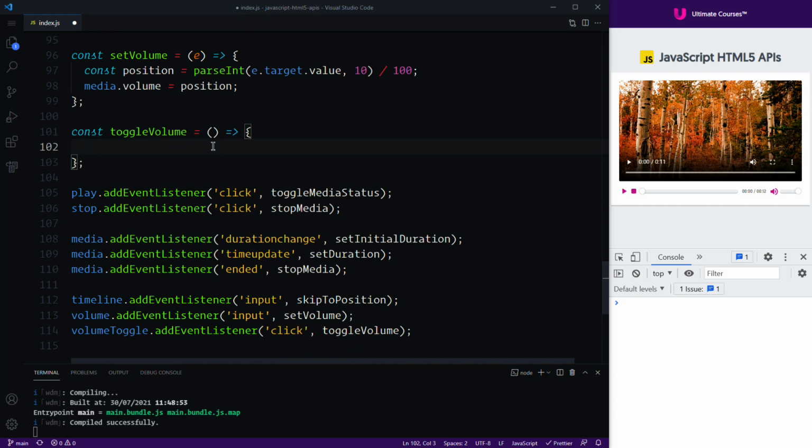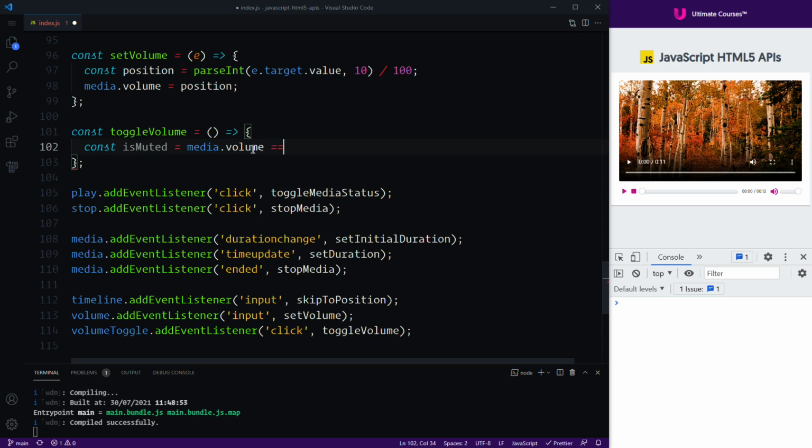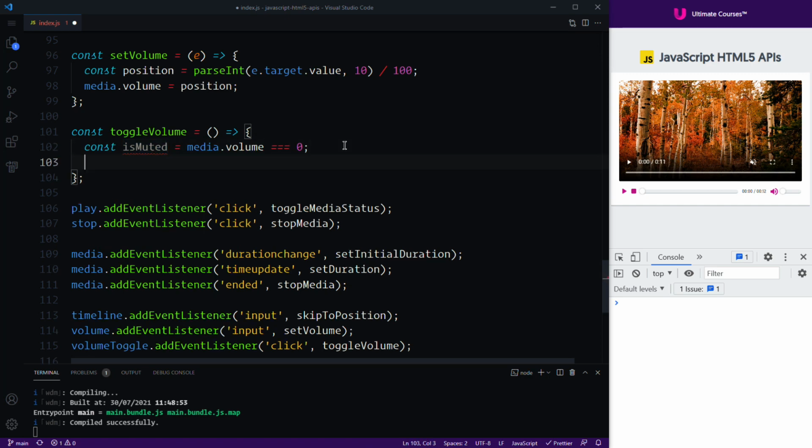So there are a few things that we want to do inside of here. We want to check if the volume is already muted and then essentially toggle the value depending on that. So let's first say, is the volume muted? Now for this, we're just going to simply check the media.volume and see if that value equals 0, because as we just experimented, this goes from 0 to 1. So if it's muted, it's 0. So this tells us whether we've in fact muted that value already, which means that now we have a reference to our image, we can just simply swap it out.